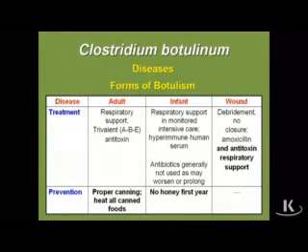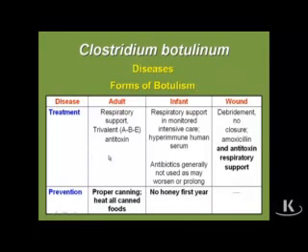Now, we go down to prevention for adults, proper canning, and again, in the example of the store-bought canned food, it's going to be that bulging can, which is an indication that you have bacteria replicating in there, and that's the gas production from the bacteria that you're seeing in that bulging can. In the infant, of course, it's no honey. And again, when they ask you that question, they could be asking you the diagnosis, they could be asking you about the toxin, or they could be asking you about the suspect food for botulism. But all in all, that's going to be a highly testable subject for Step 1.